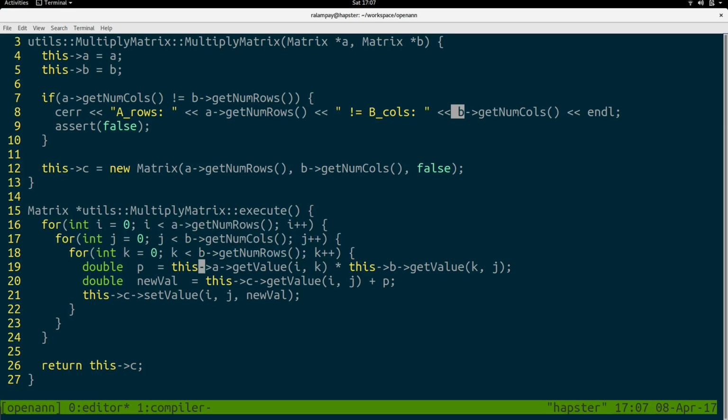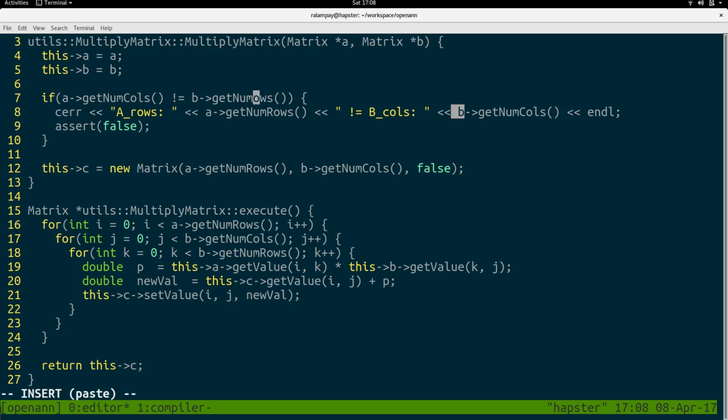So in the inner loop here, you have k as the counter for the number of rows in the second matrix, wherein we simply multiply the value at the ik index of the first matrix by the kj index of the second matrix. And once we have that, we perform a summation against this inner loop. Actually, it's not a summation, but rather it adds up all the values to whatever value is in the ij index of the C matrix.